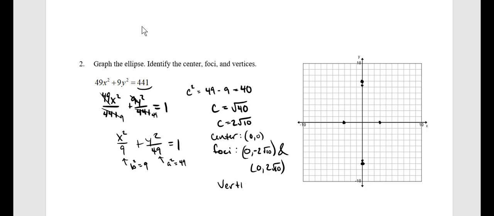The vertices again are on the vertical axis now. So those will be 0 comma, how high did we go? 7 units. And 0 comma, I'll put my negative first, doesn't matter. 0 comma 7. Right. So we have all our information. We just draw pictures as carefully as we can. It's not going to be perfect. That's okay. There we go. Rough it in there. It's all right if it's not perfect. Okay.